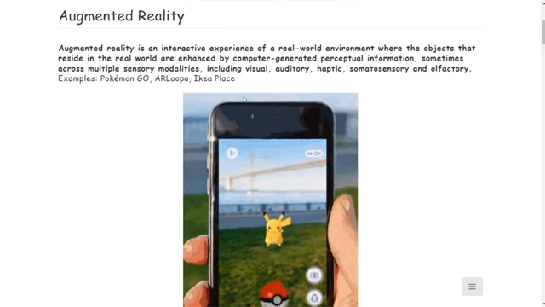So the only reason why I played the game was because of its AR feature, and at that point of time, I didn't know what exactly augmented reality was. I didn't even know how this thing works. At that point of time, I had just started with programming. So we all have used augmented reality at some point in our life and didn't know exactly what it was. One example you already got, the one with Pokemon Go.